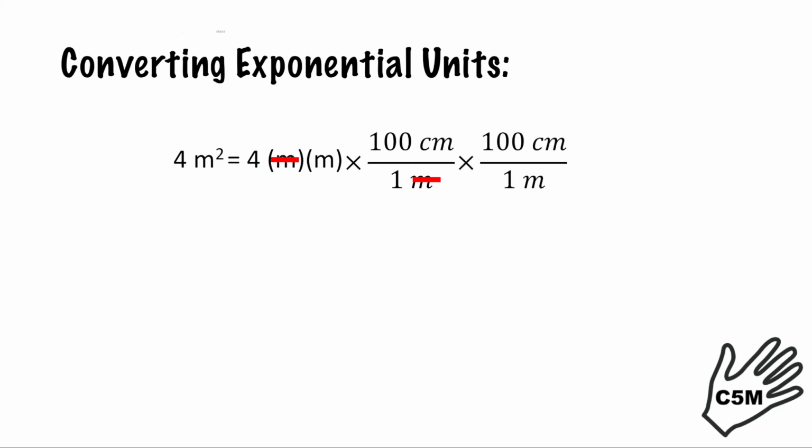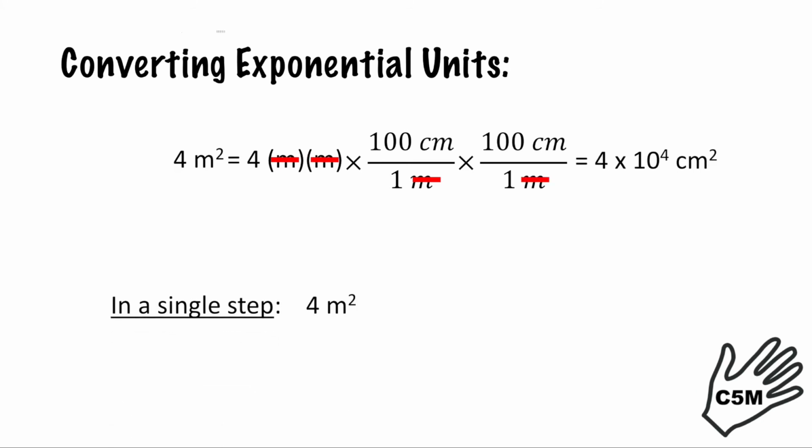Sometimes you will need to convert units with exponents, and there are important things to remember when doing so. Let's say, for example, that you need to convert an area of 4 meters squared into units of centimeters squared. It's helpful to remember that the exponent 2 means that the unit is multiplied by itself, meters times meters. Writing it this way perhaps makes it clear what comes next. You need to convert each unit of meters into units of centimeters. Multiplying by 100 centimeters over 1 meter once will only cancel one of the initial units. Repeating this step completes the conversion.